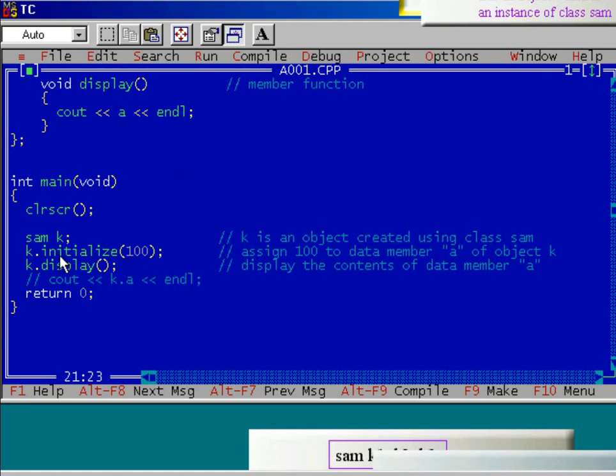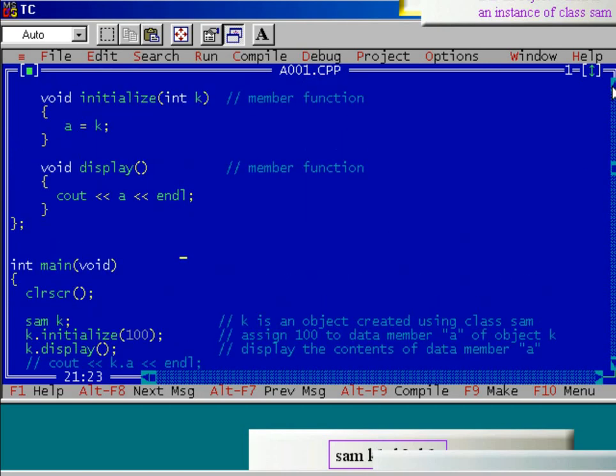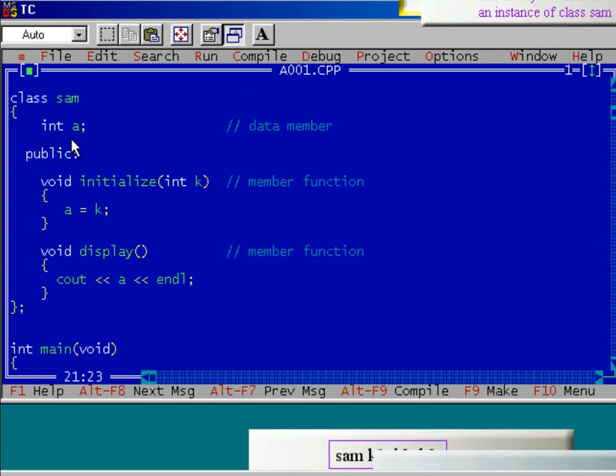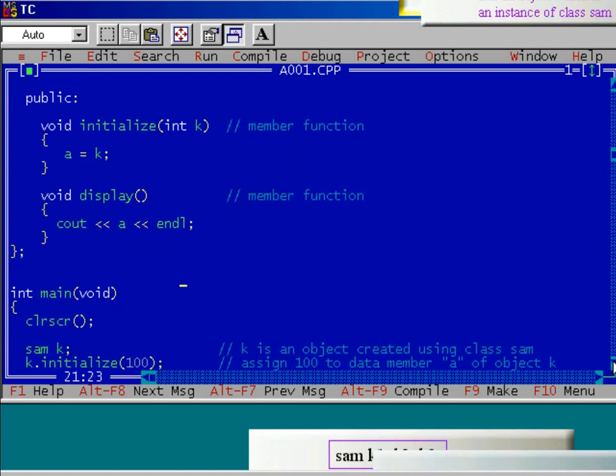Here we are calling a member function, namely initialize, of the object K. What we are doing? We are initializing the data member of the object K, namely A. This is your data member of the class SAM, namely A, and this initialize member function will initialize this data member A. Is it clear?